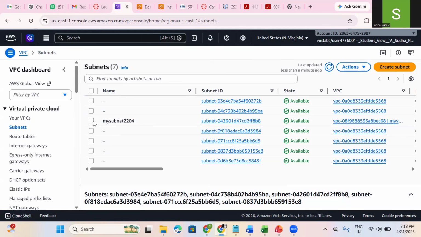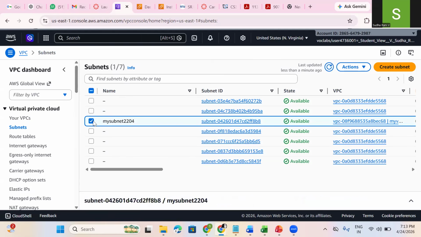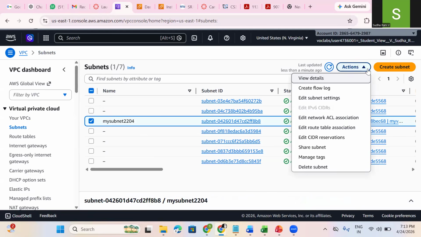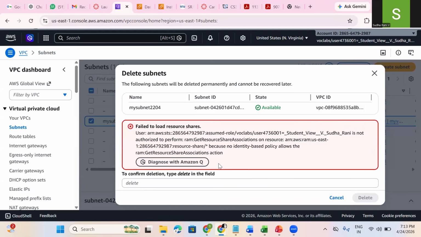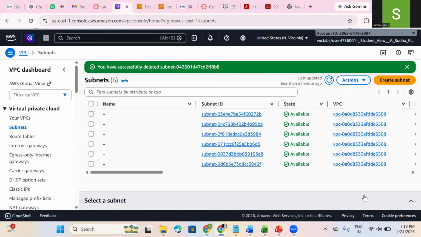We will try to delete this one because this is recently created. Select actions, manage, view, edit, delete. So to delete, we have to give the command as delete. Is it deleted?